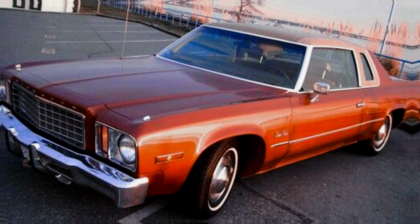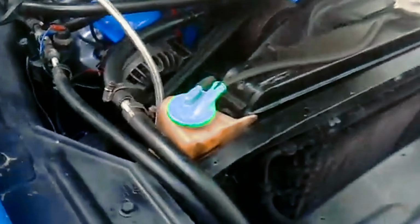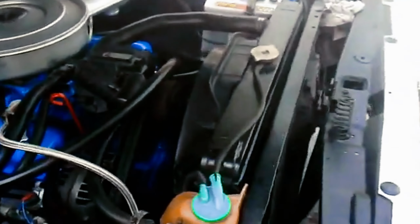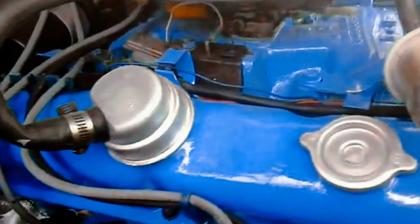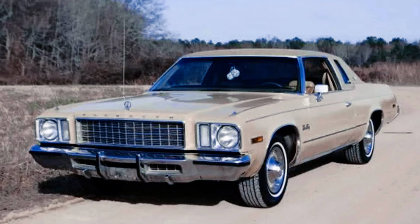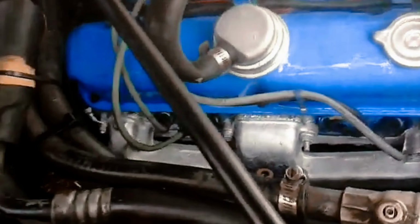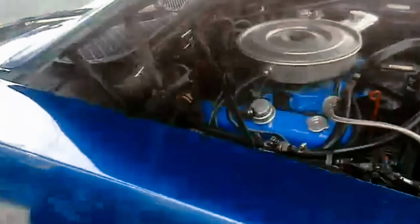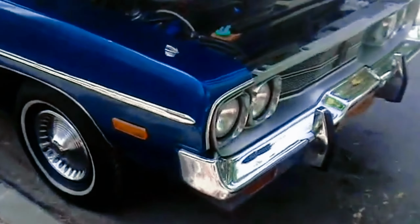Even at car shows, you're more likely to spot a beat-up Dodge Monaco or a Chrysler New Yorker than a Grand Fury Custom. The Grand Fury name would limp along through the late 70s and into the 80s, attached to smaller platforms and police cruisers. But the 1975 Custom marked a nadir, a point where Plymouth's full-size identity was diluted beyond recognition. It never had the charm of a Fury 3 convertible, the brute force of a GTX, or even the practicality of a Satellite wagon. It was simply the wrong car at the wrong time, dressed up in vinyl and chrome, hoping no one would notice how average it really was.